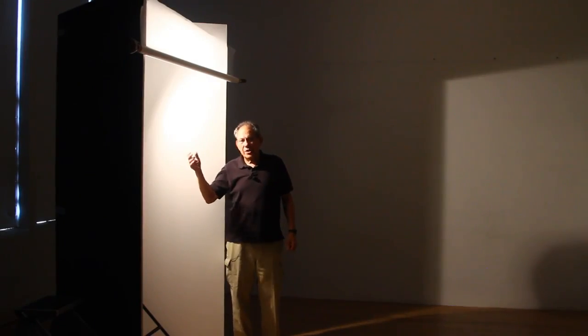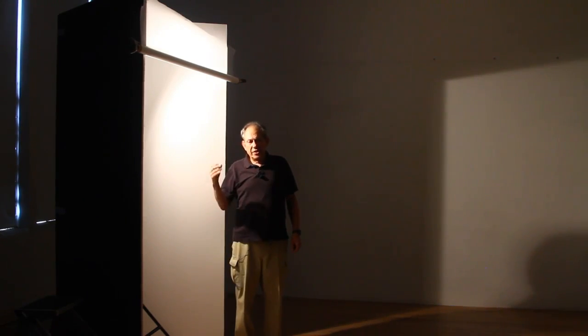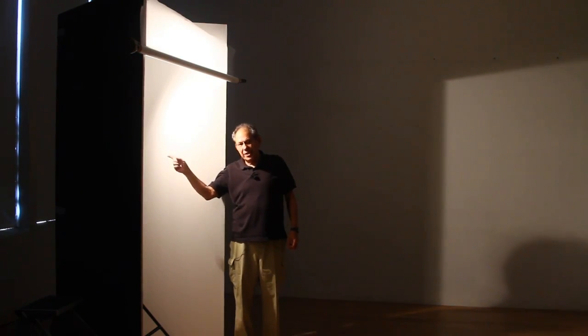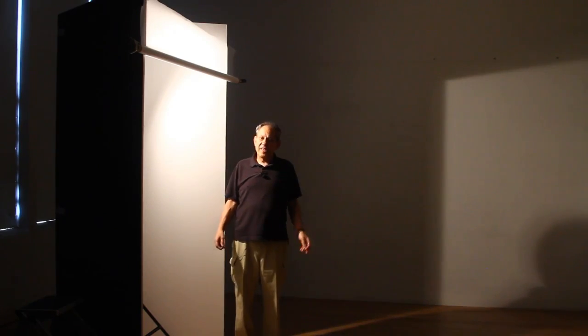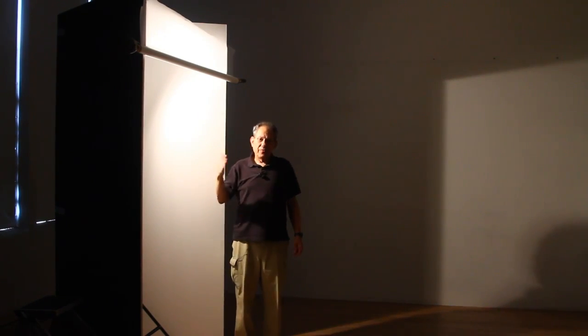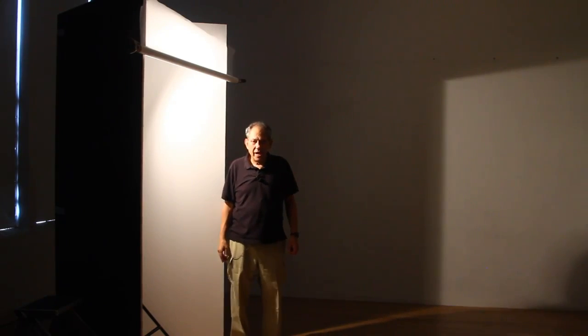What we have now is a direct light coming out of this V-flat. It's certainly much harder than the light that we had when the light was bouncing into the V-flat. We're going to invite Sasha back onto our set. We're going to lower the sheet of set shop Tuflux as a diffusion screen in front of the light, and we'll see the effect that we're going to create.